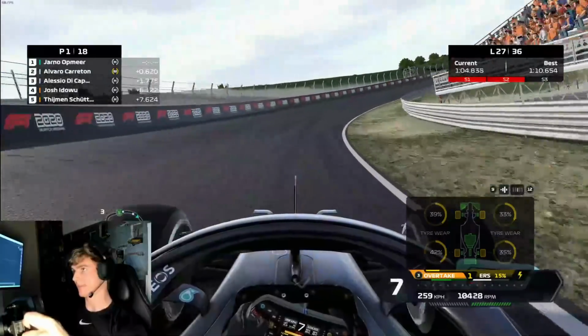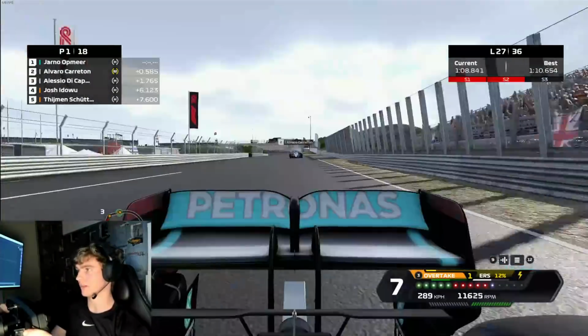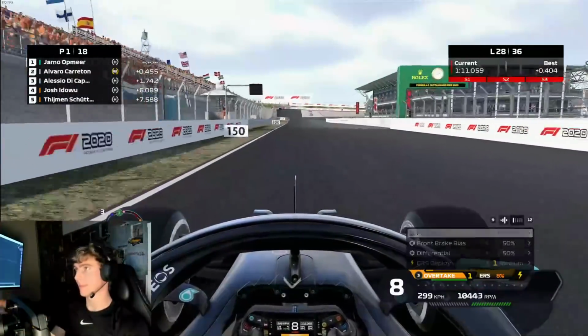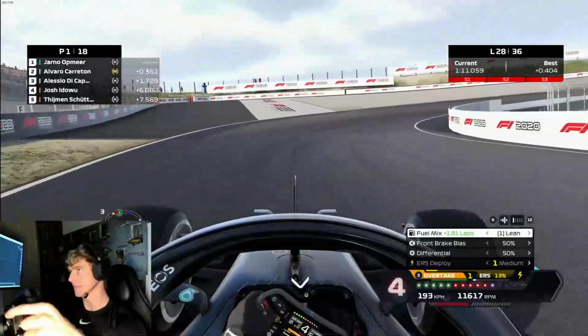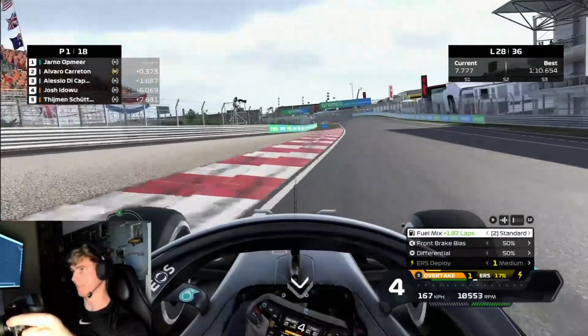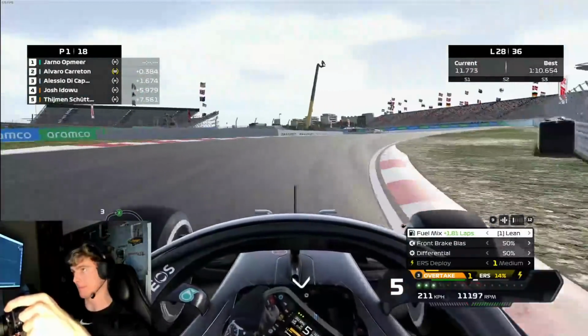Below 10%. You can also maybe check Alvaro's tire wear on his stream. Yeah, no, I'm keeping that on it. So he will be struggling quite a lot. Alvaro will be struggling towards the end of the race, as I said before, but all three of us are struggling on ERS.